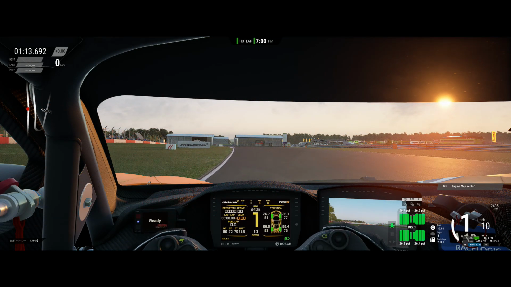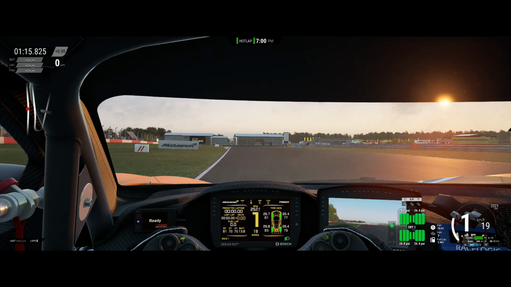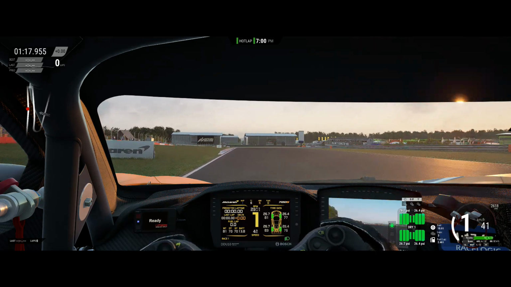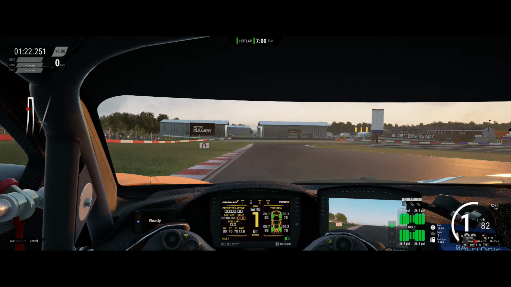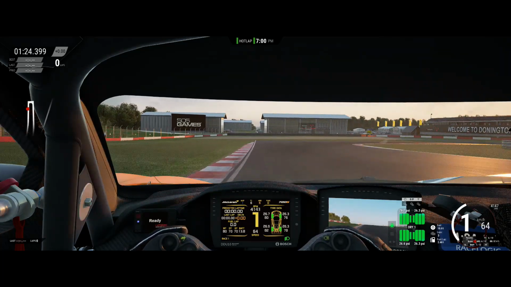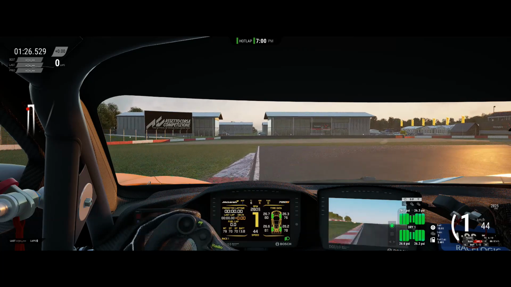Alright guys, so final point here. I mentioned there was two types of free cams. F7, and there is also a Ctrl+F7. So what that does is allows you to have an untethered free cam.